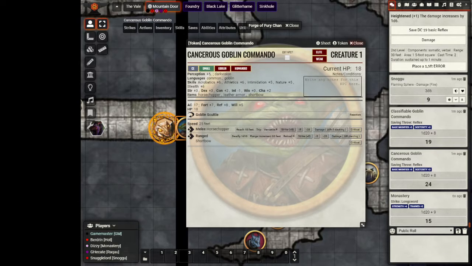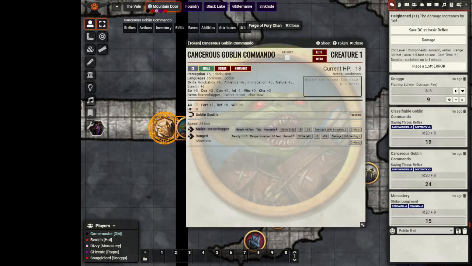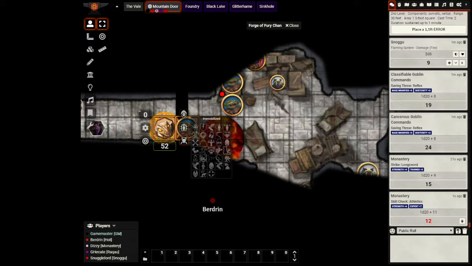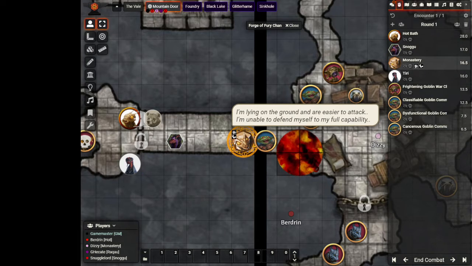Well, in that case, I'm then going to shove him into the sphere. Oh, goodness. Oh my. Well, I mean, this will have a multiple attack penalty, but good news. You fall on your butt. Owie! It's better than falling into the sphere yourself.